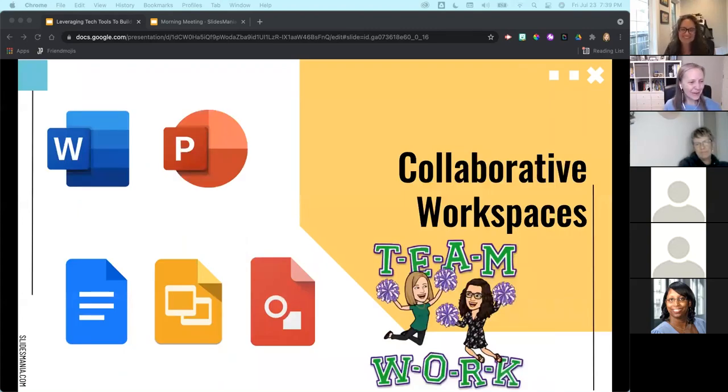All right, moving on to collaborative workspaces then. So these are your collaboration tools. If you're in Google Workspace, these are things like your Google Docs, your slides, your drawings. We stuck with those 3 here because we have talked about some of the other Google tools outside of the actual collaborative workspaces. So we're just going to focus on those ones here. And if you're a Microsoft district, then things like Word or PowerPoint can be used as well.